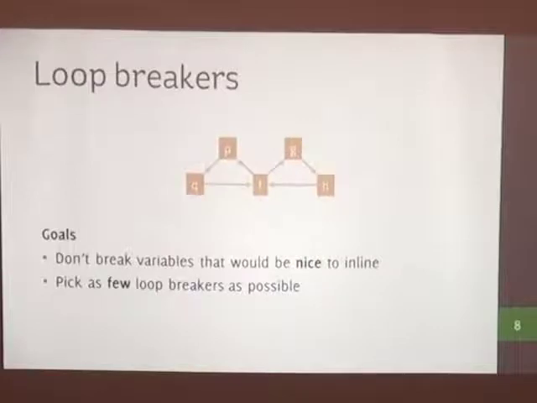And actually there's another problem, or challenge, in this example. So we have these two really small loops, F, G, H and F, P, Q. Now if we were to just pick a random breaker and pick P or Q, then we'd also have to break one of the F, G, H cycles. But because the cycles intersect at F, we could break both cycles by just picking F itself. So we have two goals.